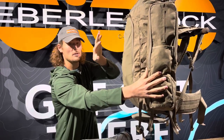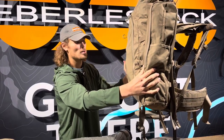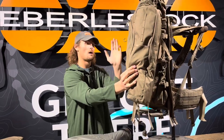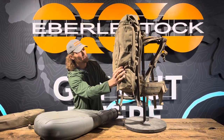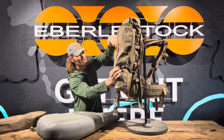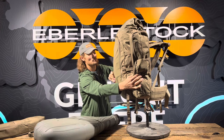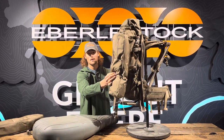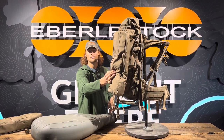We recommend doing it the other way mainly because your load gets a lot wider on the sides. So if you're going through trees or brush or anything thick, getting these Batwings off the sides and on your back is going to be a lot more streamlined. It also doesn't allow you to access your water bottle pocket or carry a ton of stuff on the sides. But it is another good option since you do have access to the back pocket. So again guys, the answer is yes — you can totally use the Batwings with the new Vapor, and those are the two best ways to do it. If you have any other questions, feel free to reach out. Thanks a lot.